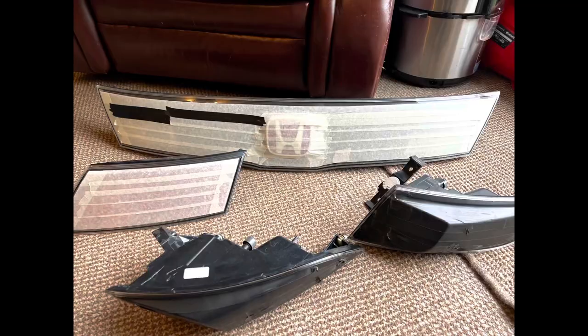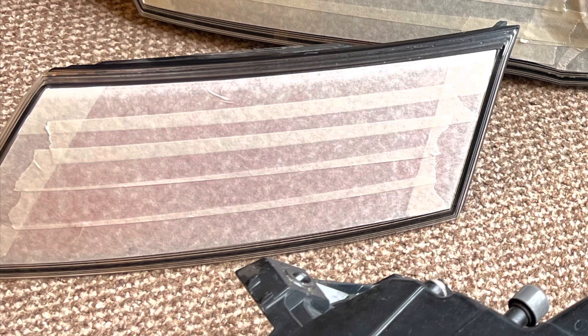Mine was just starting to go like that — looked-after car and still going like that. So once the light units were off, I got some 2500 grit wet and dry and I smoothed the edges off — smoothed all of that corrosion off so it's nice and flat on the edge. Just the edges — don't go in the middle, just do the edges. Then I dried them all off and masked them using masking tape. I did the length first, then up and down just to cover the rest. Where you need to be painting, I got a razor blade and sliced it so just the edge of the light unit was exposed and the entire face was masked.